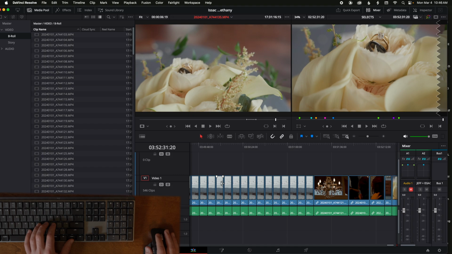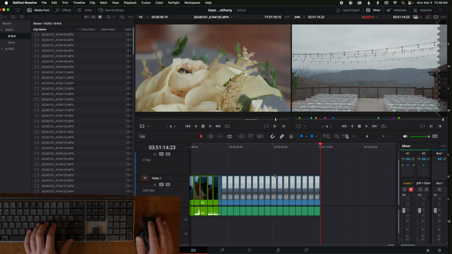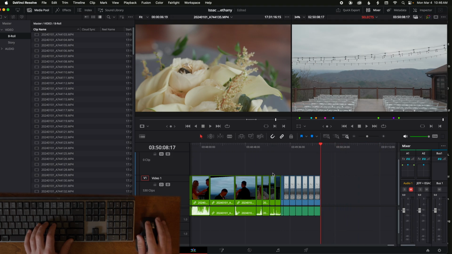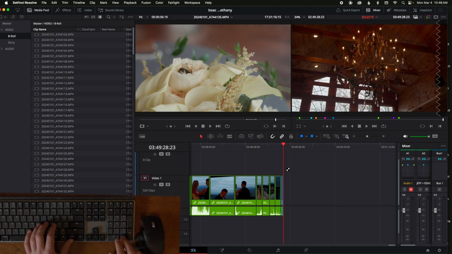So I have the undo key tied to a button on my mouse here, which is really convenient because it just lets me undo things really quickly from the mouse. If you don't have buttons on your mouse that you can tie to that, you can always use the other keyboard shortcut I put in here, which is the period button over here, or you can do the old school Command Z or Shift Command Z to undo and redo things.